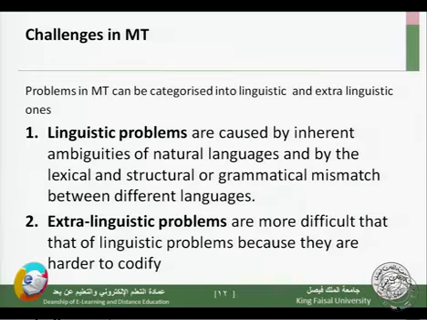So I hope that by now you have an idea about computer-aided translation and machine translation, what they can do and what they cannot do, and how we can benefit from them. And I hope you have enjoyed this difficult lecture, and hopefully you will be able to learn something from it. And I wish you all the best, and thank you very much indeed for listening.